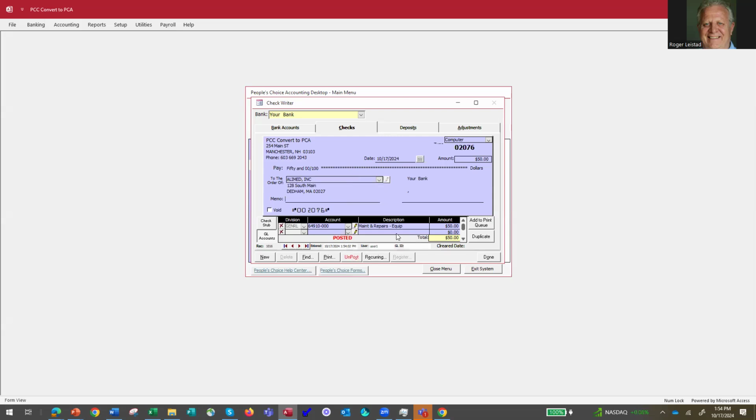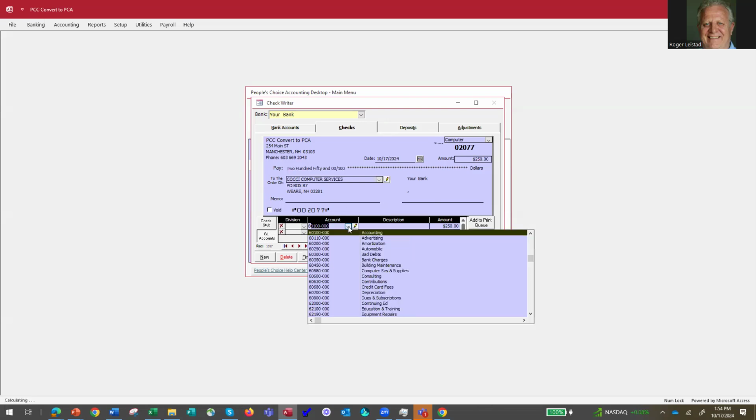Now, in terms of your Classic system, let's say we're going to write another check, and we select that particular one, and that one was for $250. We didn't have a default account, so what you can do is go down, and these account numbers that you see here are going to be exactly like the account numbers you have in your Classic program.